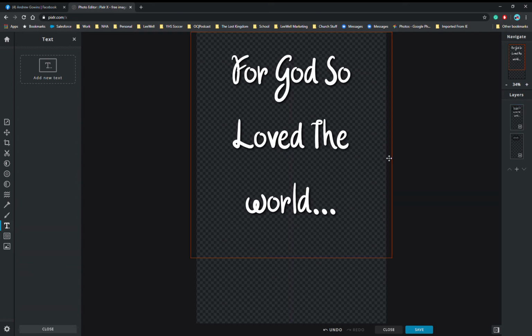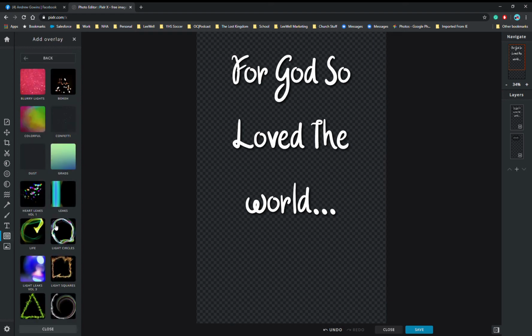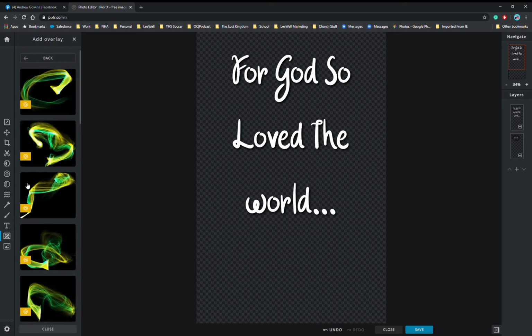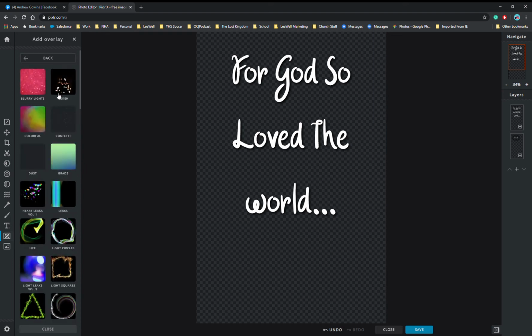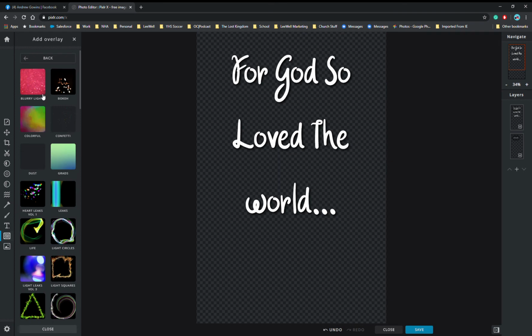A couple different other things that you can do. If you want to add some stickers or some different shape designs, a border doesn't really work well with what we're working on here for t-shirts. An overlay, there's a lot of different overlays. Now keep in mind, this is a free website to use. However, there are some overlays that you can see here are set for premium, so they're part of a premium membership that you have to pay for. But there are a lot of free things in here that you can use. You just have to look for them, okay?